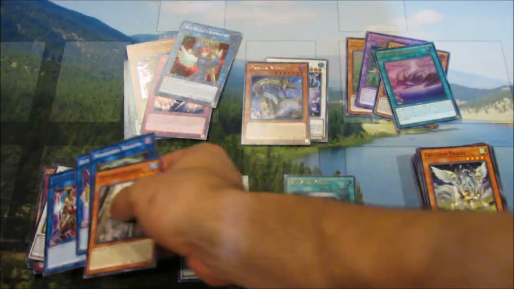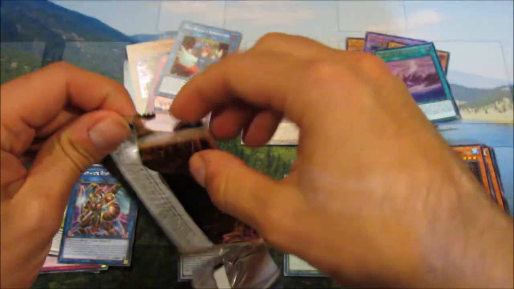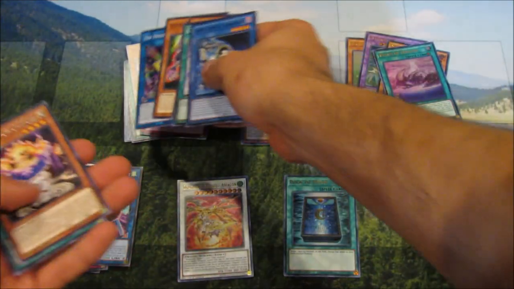So it feels so good to finally have him. Oh, I'm just so happy. Last pack of the day. We're walking away today with an Ascalon and a Book of Moon as just a bonus. That is just glorious. Hippotioningen.